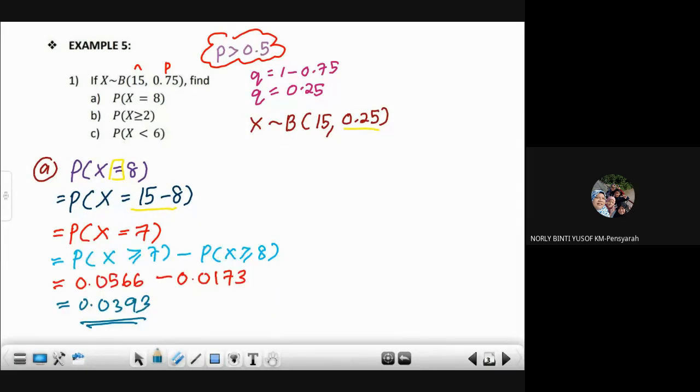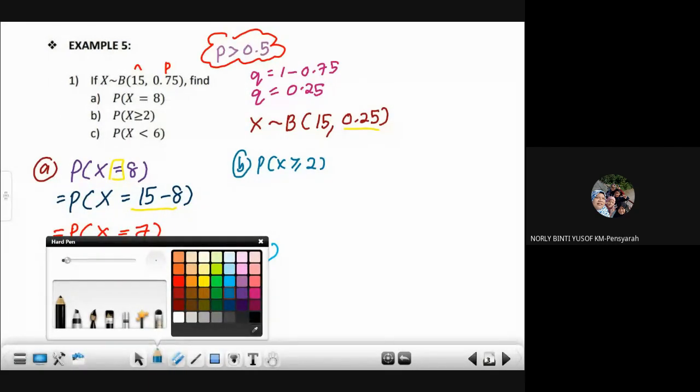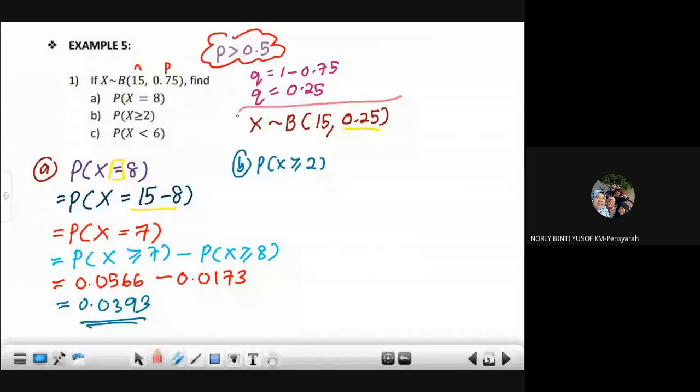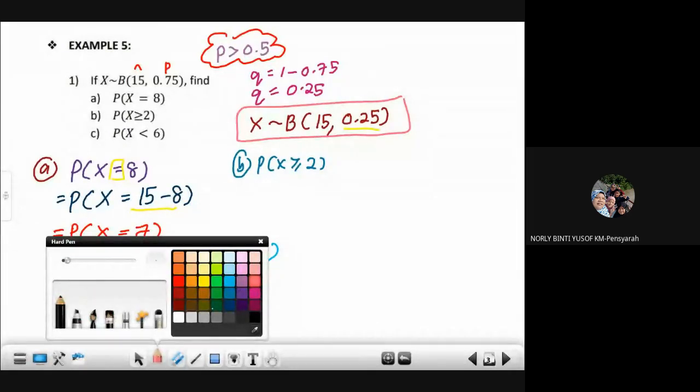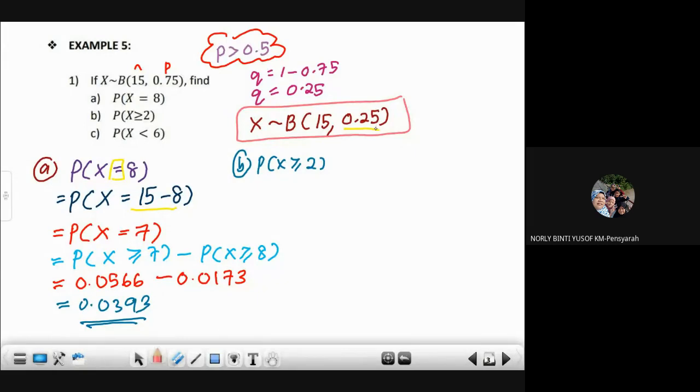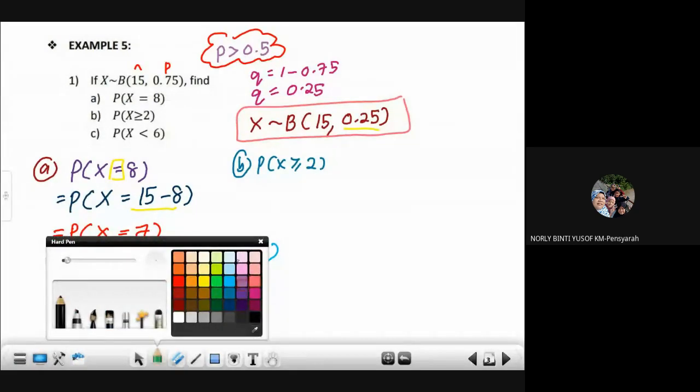Okay, dan kita tengok pada B. B bila PX greater than 2. Okay, untuk PX greater than 2, discrete you dah ubah jadi non-success tadi 0.25 sebab in the process of the first one kan ni dia dah tukar. Okay, tapi tak boleh terus baca, maksudnya pergi P 0.25 and 15 baca R2, salah lah sebab bila berlakunya perubahan dekat you punya success pergi non-success sebab P tu greater than 0.5, ini pun kena tukar. So this one kena tukar dululah.